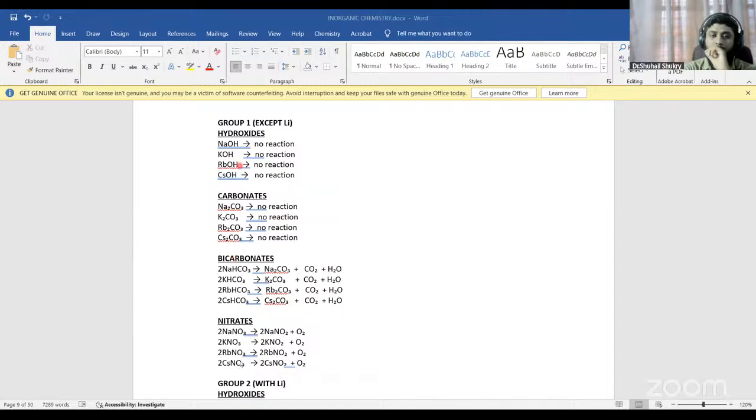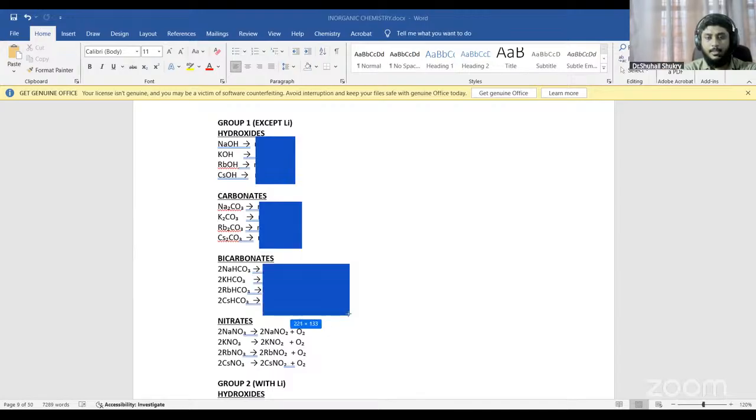So, do you understand how they react: hydroxides, carbonates, bicarbonates and nitrates? Yes, sir. Right, so can you write it? Just write decomposition. Under decomposition, you can write these things. You can put a heating mark under each arrow, a triangle, so it shows you are heating this. When you heat these things, what happens? Only decomposition. Try to write this.